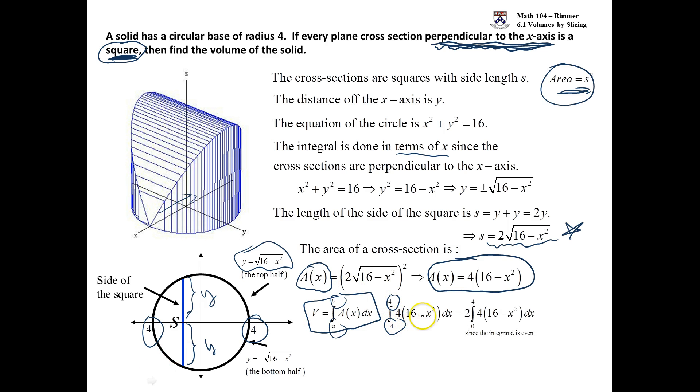This is an even function. It's a parabola that opens down and crosses the x-axis at 4 and -4. A polynomial is even if all the powers are even, and possibly there's a constant. So we take advantage of that. We'd much rather integrate with a lower limit of 0 than a lower limit of -4.